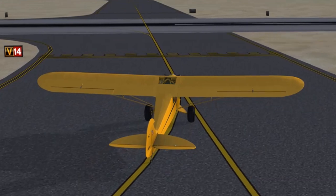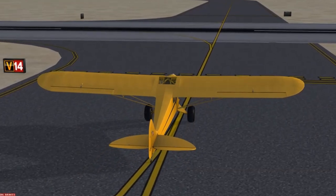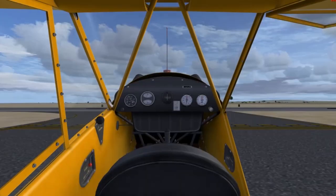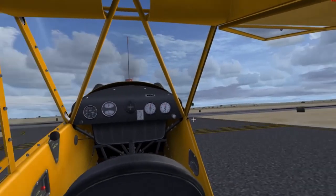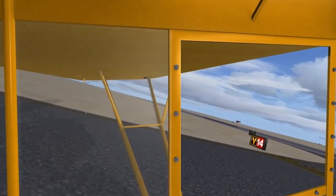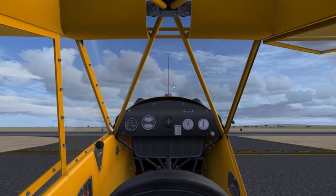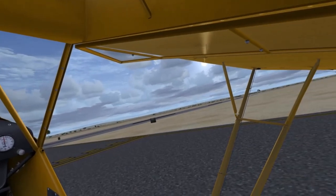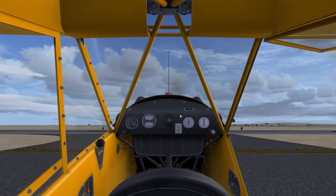These tires also have a considerable amount of drag in the real world. So what they do is really slow you down, especially on landing. If you're on tarmac and landing the airplane, you'll feel the nose be forced down the moment your main wheels contact the ground. There have actually been accidents attributed to people not compensating for that nose-down moment when Tundra wheels touched the normal concrete runways of bigger airports. So that's an important thing to know, and we'll see that on takeoff and maybe even a bit on landing.